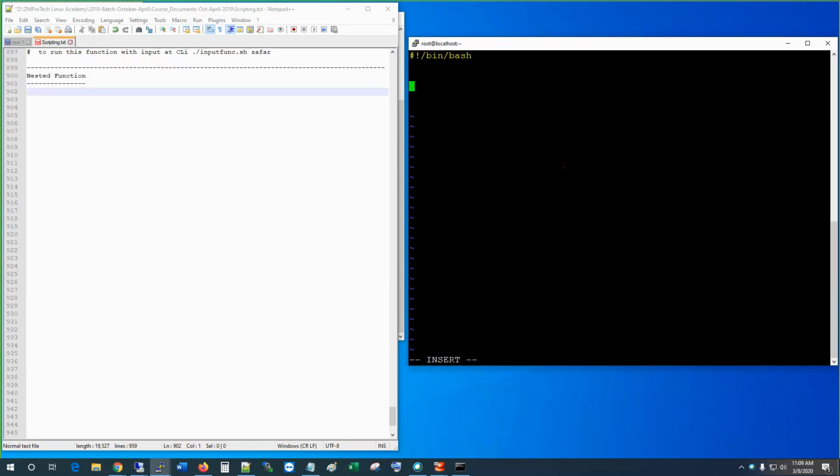Okay, so I'm going to say this is a demo of nested function. Nested function and global variable.